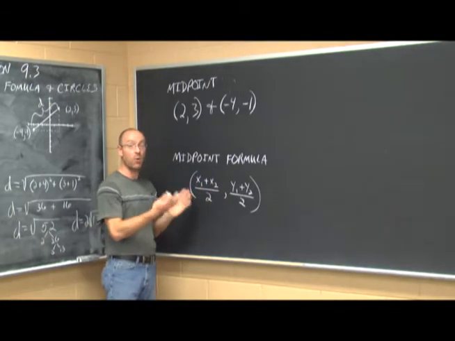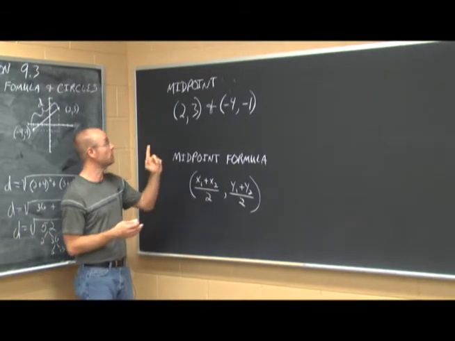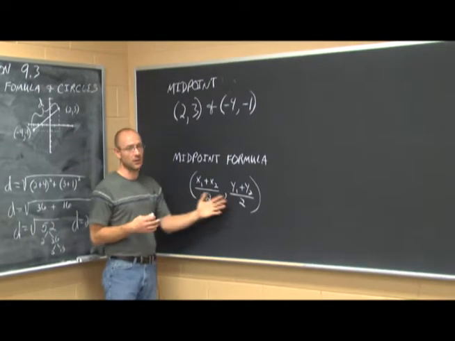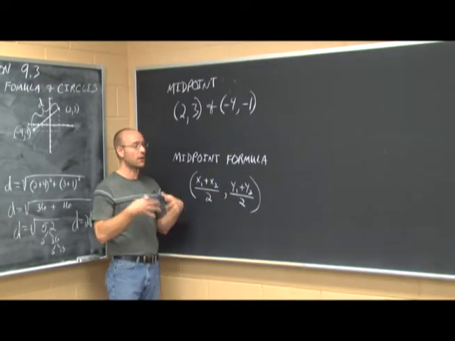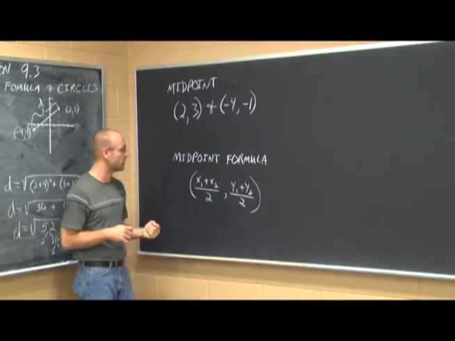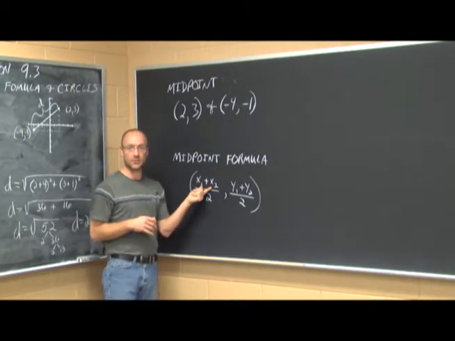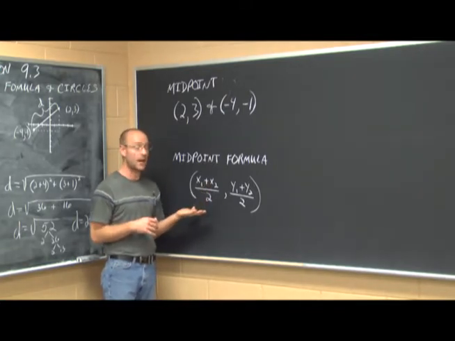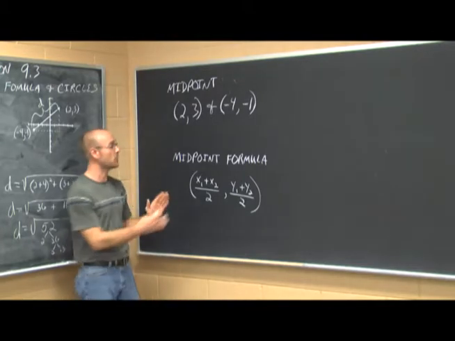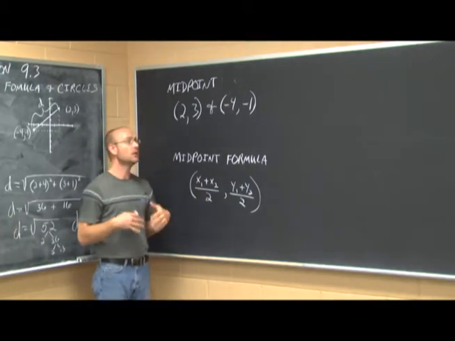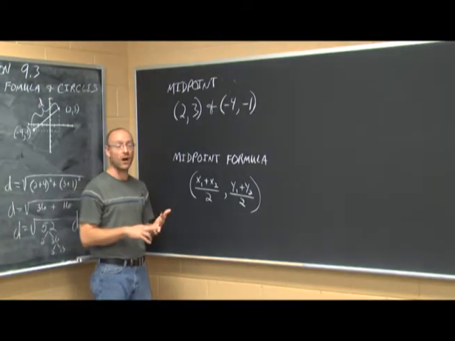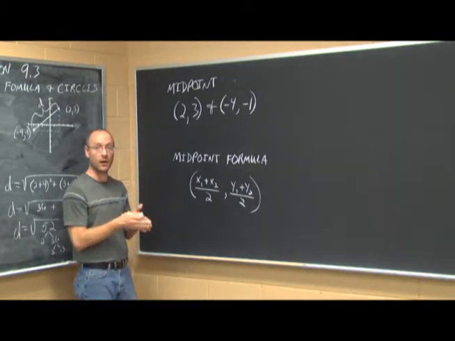That's going to give us a point that is the middle of these 2 points. Now, if you think about it, you already know this. If you're at this point in your algebra career, we're essentially finding an average. If we have 2 values, we can add them up and divide by the number of values. 2 values divided by 2 gives us the average. So essentially, you don't have to memorize the midpoint formula. You just have to think of it in terms of, I need to find the average x and average y to find the middle ground.